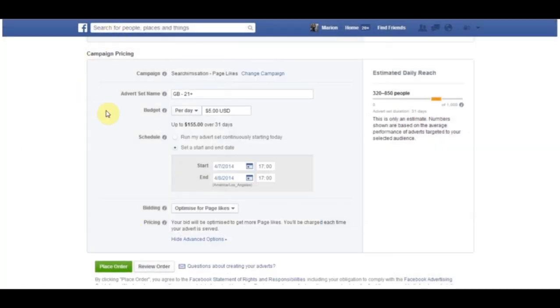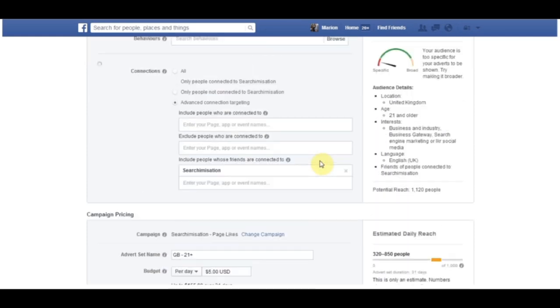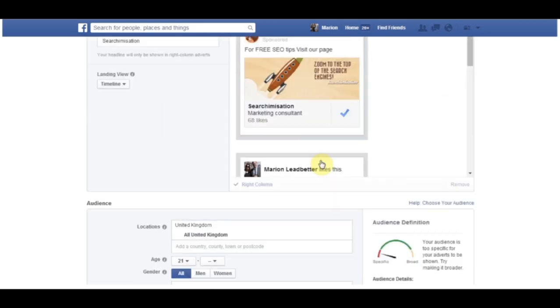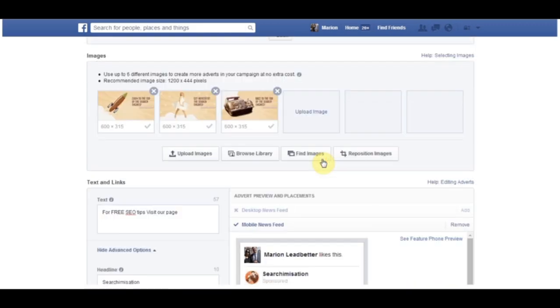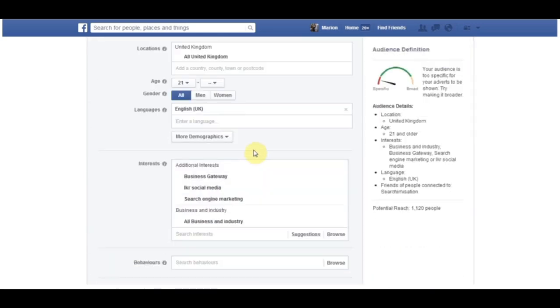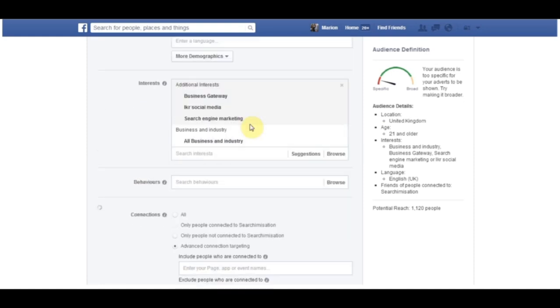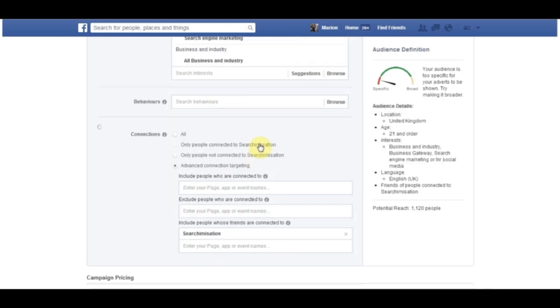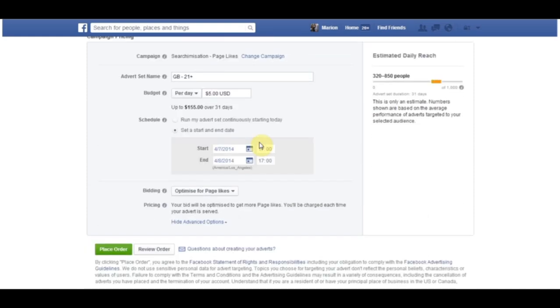Okay, we're going to come out because we've actually already placed one today. So this is the main kind of back end of using Ad Manager for placing your ads. We'll go over all of this again in a bit more detail, especially focusing on targeting. And there's also another tool you can use to place your ad called Power Editor. But this is just to give you a basic overview of the quick and simple way, if it's your first ad maybe perhaps that you're placing, of what the back end of this looks like.